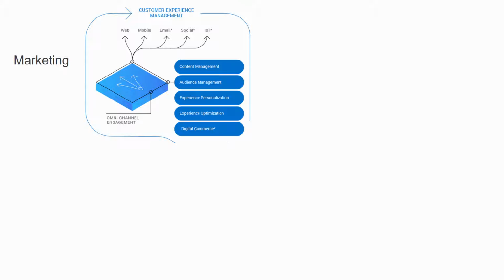Let's take a look at the platform architecture of the DigitalFactory. Now, on one side, we have the marketing. And marketing is concerned with managing the customer experience and delivering an omni-channel engagement across web, mobile, email, social, even IoT. We offer capabilities such as content management, audience management capabilities, experience personalization, optimization, and digital commerce.